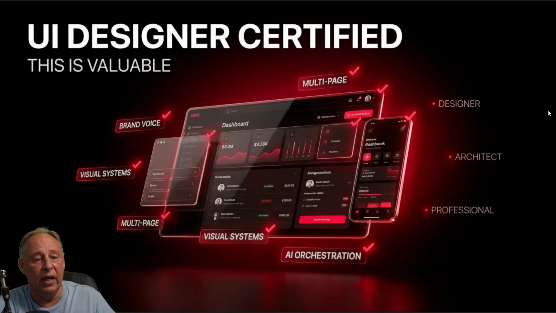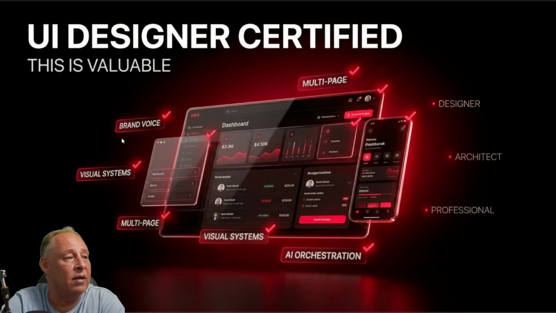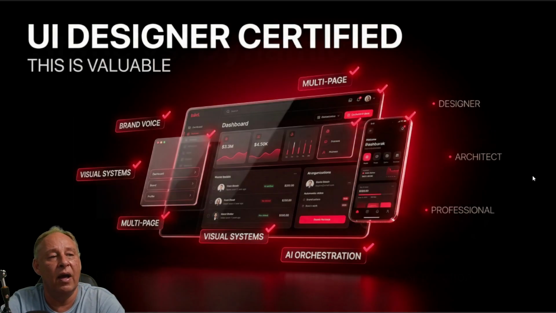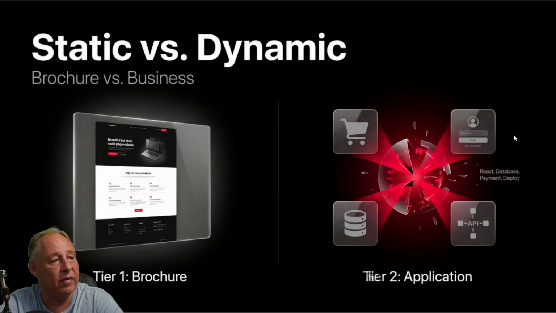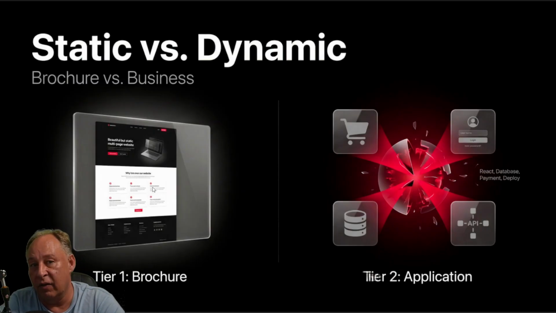So the UI is done. What do we need to do now? The visuals are done. The brand voice is done. So what is left? So it's very much so Tier 1: you have a great looking brochure of pages. All right, there's nothing it can really do yet, except showing information. The contact form is not even working.